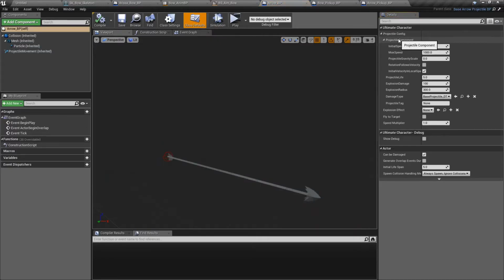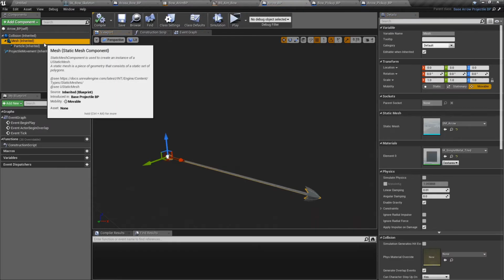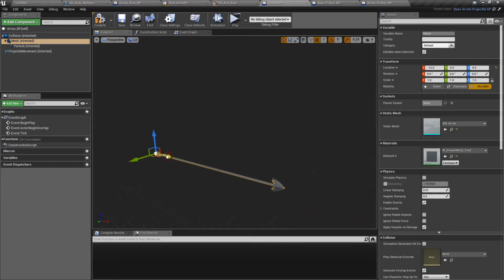And for the last step of the arrow, we can set the config, as you can see. You can use any value for them, but I found these values are great. Projectile tag is important. We will use this in the future. Also, we can move the mesh a little bit to back from the hit collision.